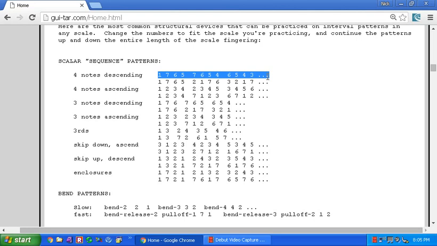Of course you could skip up. And that's what's going to let you create melodies. Being able to do these kinds of sequence patterns will help you find different pathways through the scales. And each of those little pathways, any part of them can be a little part of a melody. You want to work not just on consecutive notes going down, but on bigger leaps, for example, the thirds. This is a pattern where you jump down, then back up.